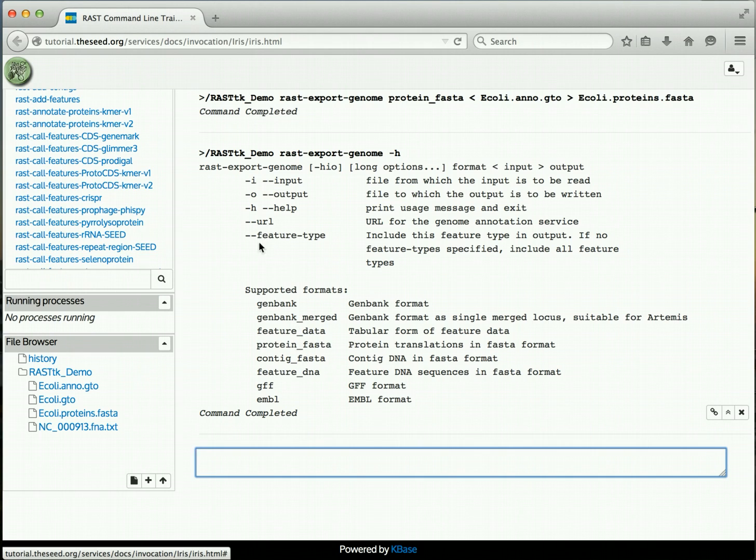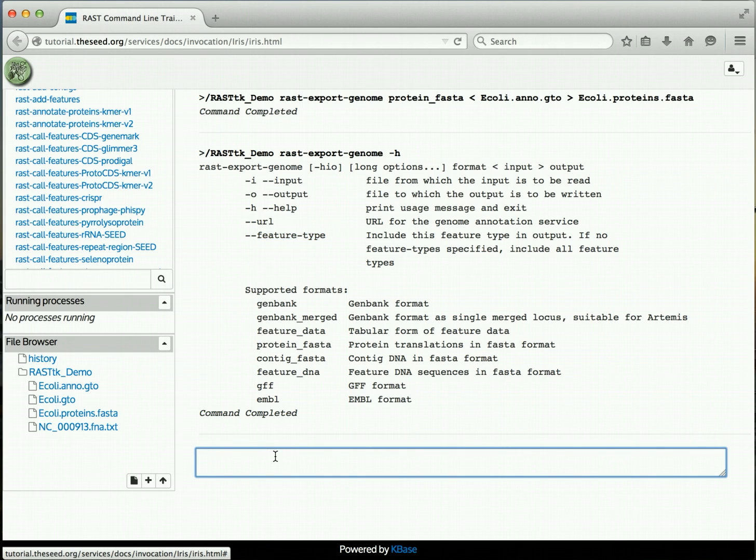So what we have to do is declare the feature type. In the RAST world, we call the things that were called in the config the features. And the feature type that we want in this case are the CDSs, which are the coding sequences.